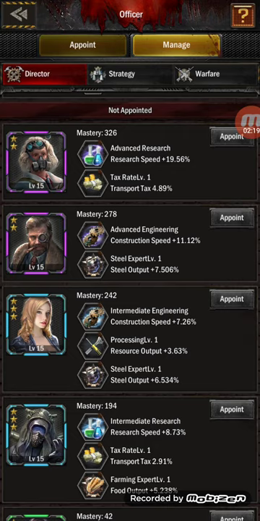And this one down here, 3%. Okay, that's an 8% reduction. So that's not too bad. That might save almost about 100,000. If you send someone 1 million resources, that might save about 100,000 resources. You won't get taxed, so it's a little bit of help. But mainly I just use my research officers for the research.